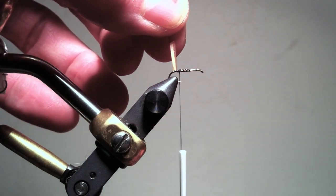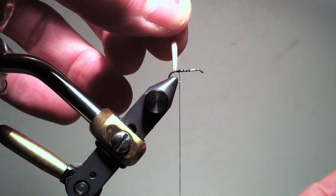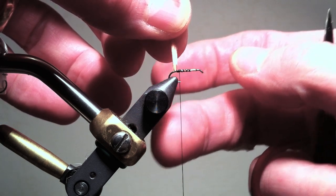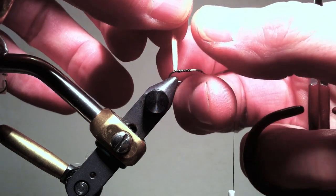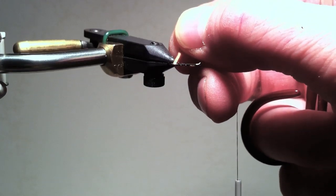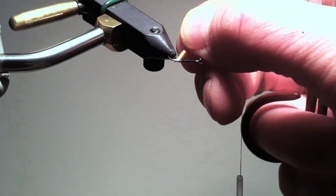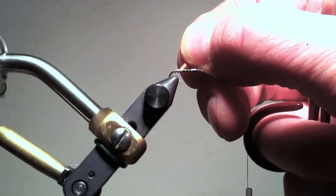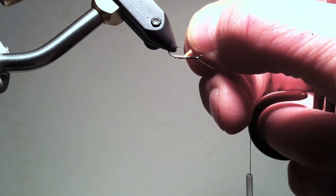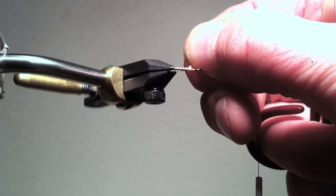At this point, I could wrap it forward together with the thread as we've shown before, but I want to show you a third way of handling the thread, and that's to use my middle finger essentially as a replacement for the bobbin cradle. This allows me to hold the thread with my middle finger, wrap slowly forward, making sure that I am overlapping the biot slightly. The posterior, or the edge of the biot towards the bend of the hook, is the prominent edge and leaves a nice little ridge, as you can see, giving a segmented body appearance.